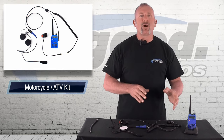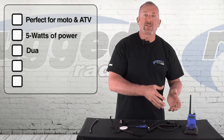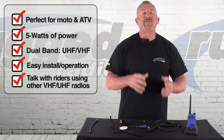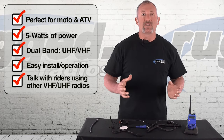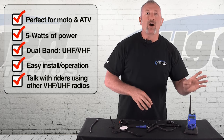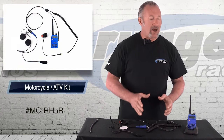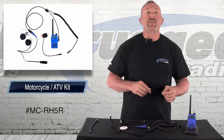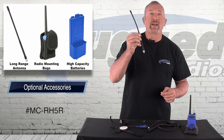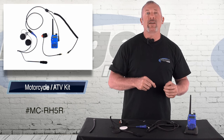That's why these are the perfect radios to transmit from bike to bike or bike to quad. If you're in a group with sand cars or intercom systems, you can install this in your motorcycle and talk to those vehicles — it's fully interchangeable with all of our communication systems. This is a dual band radio that'll transmit on all the off-road channels. Check out the motorcycle MC5R kit — it's a great kit. We have a lot of options, including an optional long range antenna and radio bags. Go online to ruggedradios.com — we are the authority in communications.